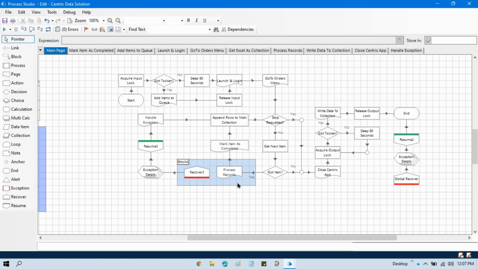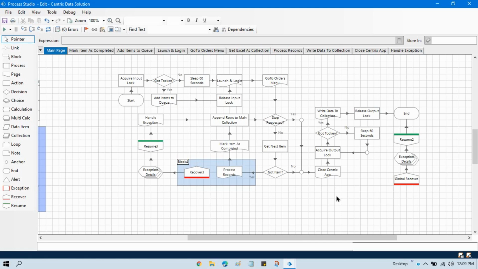Here it will complete that item first safely, then it will update rows to the main collection, and then it will check if stop requested. So yes, that was already requested, so it will close the application, update whatever data was updated to the main collection, and then close that. So this is the best option. Always use this stop requested.